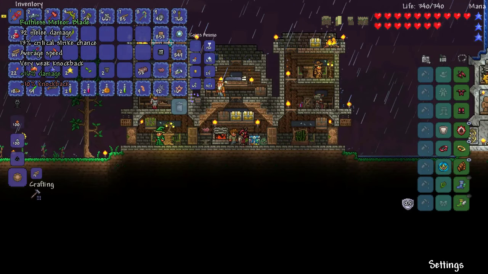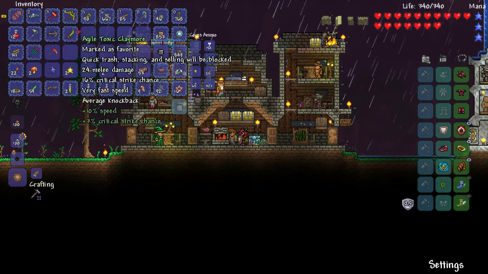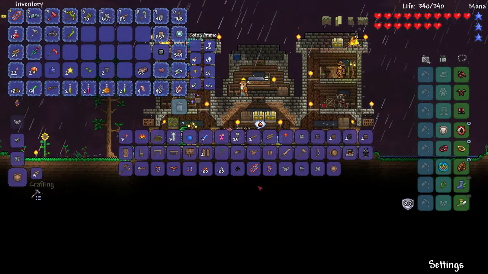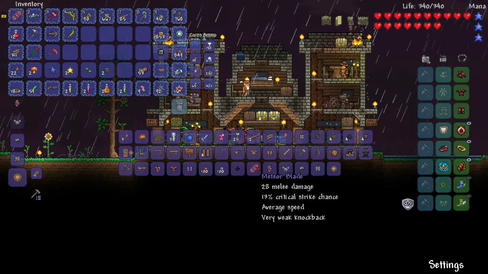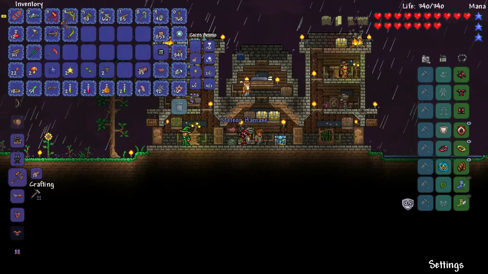32 damage. That's pretty nice. 24, 32. I tell you what, we'll hang on to both and we'll test them both out. And we'll take it from there. Okay, is there anything else new we can make with meteorite? Just the meteor set, which I might skip, but we'll definitely make a ham axe. I do love the good old ham axes.